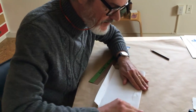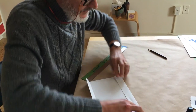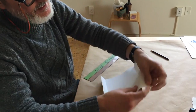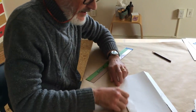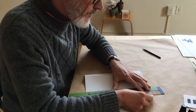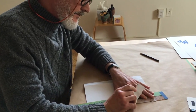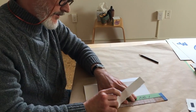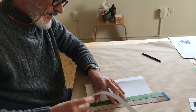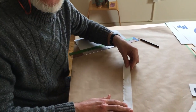I'm going to fold this piece of paper like that. And I'm going to take my nail, and get it really, really sharp. And let's see. I'm going to fold it the other way. Okay, now let's see if I can hold it and rip. Slow rip. Hard. Oh man. Slow. Okay. That's not so bad. How did yours come out?